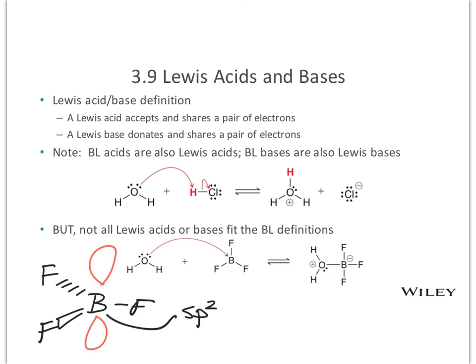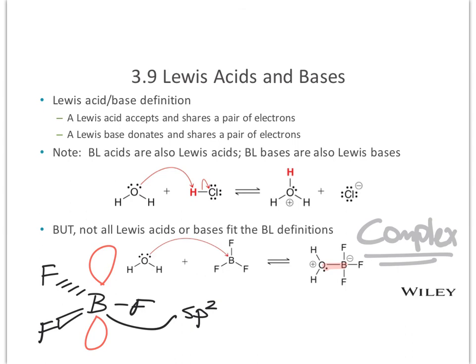Now, one comment I do want to make about the bond that we've created right there. This bond is not a terribly strong bond. It would be inaccurate to refer to this as a covalent bond. It's not going to have the hundreds of kilojoules per mole strength of a typical covalent bond. Oftentimes, these sorts of Lewis acid and Lewis base interactions lead not to new molecules, but people will typically call these a complex, right? This is a Lewis acid, Lewis base complex, not really a new molecule.